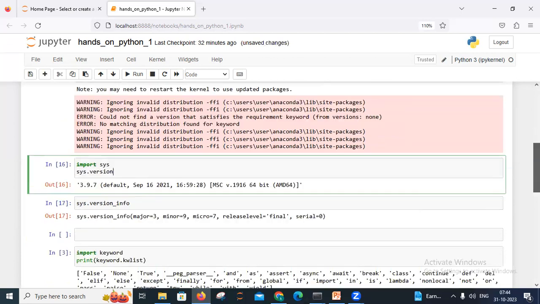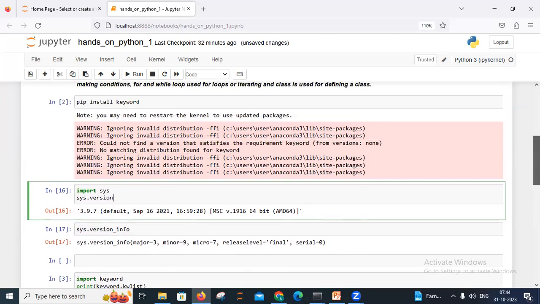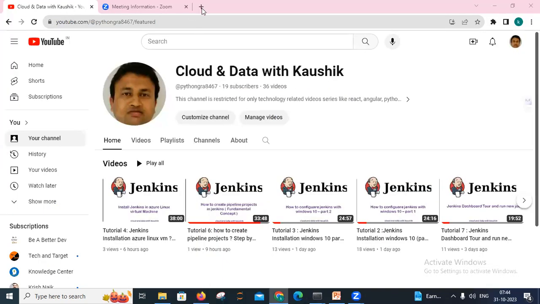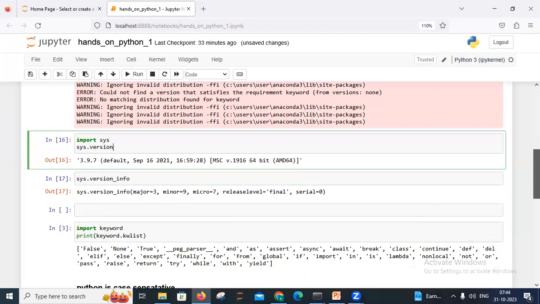So you can see the import keyword. This is a Jupyter notebook, right? You also have Google Colab, and you can just try it out with pip install keyword. I have to open it; actually, I don't have it open. I'll show you these things.